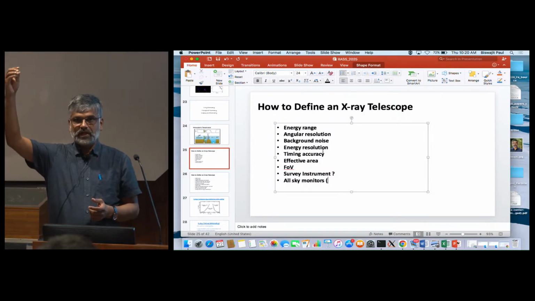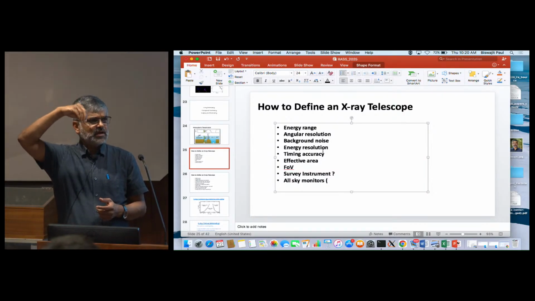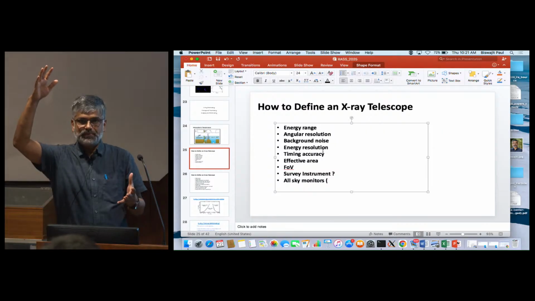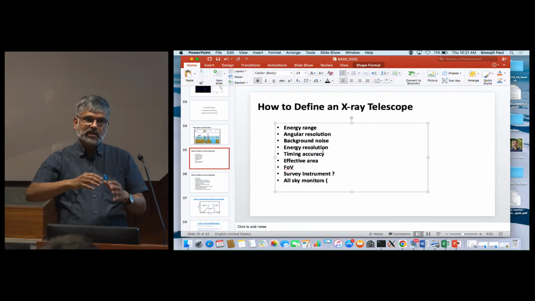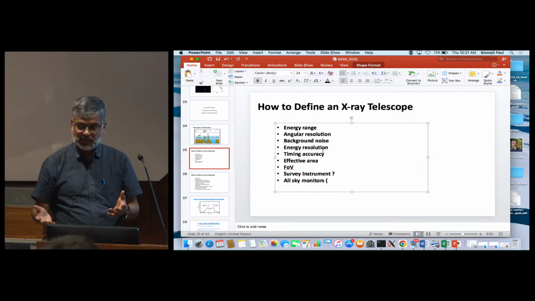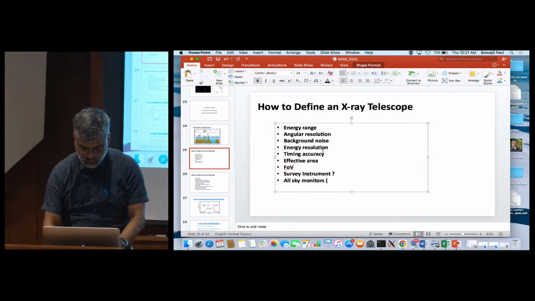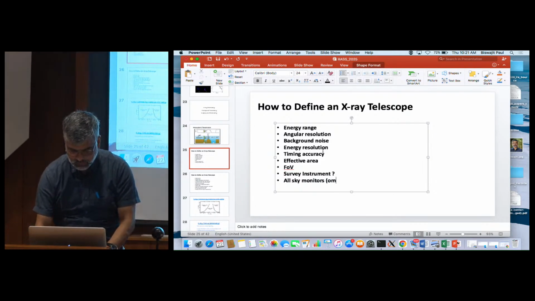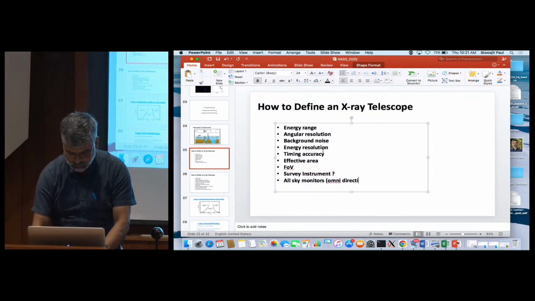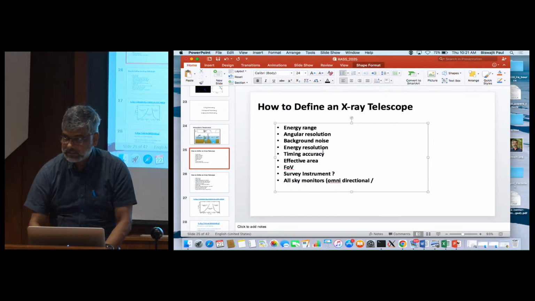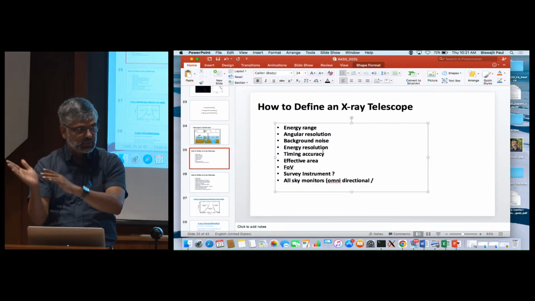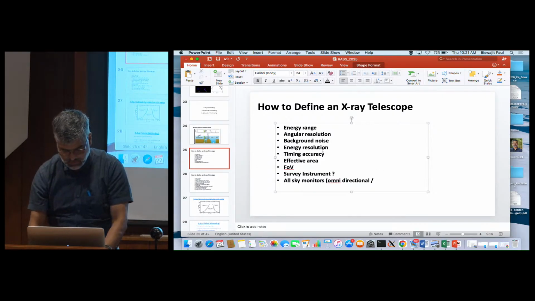When a gamma ray burst appears in the sky, it is a very sudden, rapid, extremely bright phenomenon, and you will detect it even if you are looking at the all sky and you have a very large background. So, all sky monitors come in two ways: one is omnidirectional, another is scanning. You can have a strip and you spin the system.